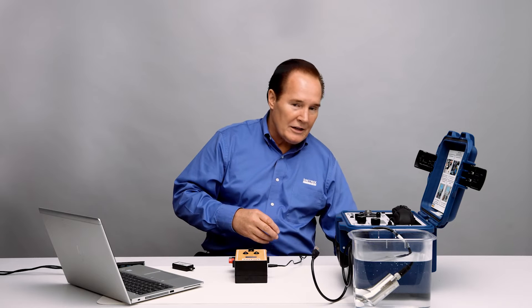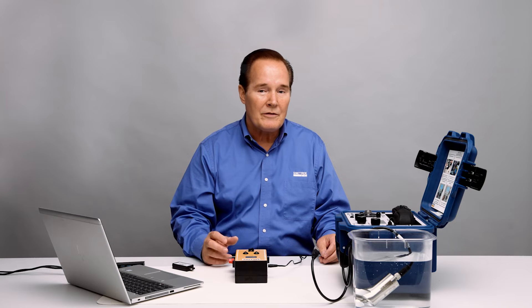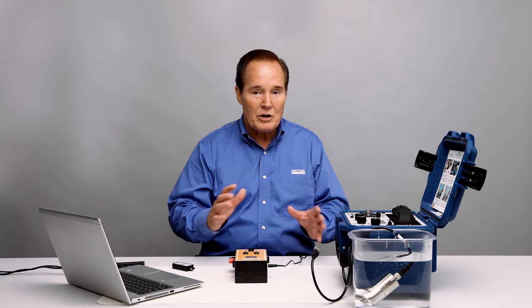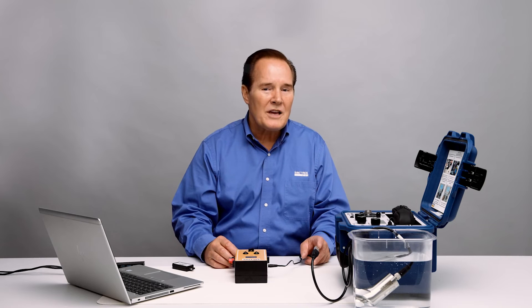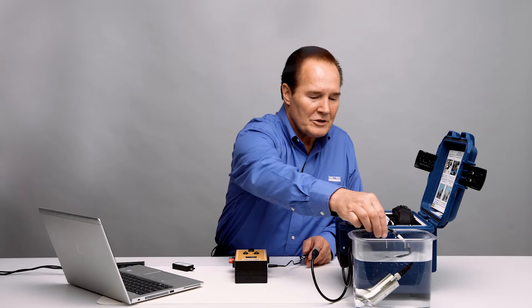We have different versions. The two basic ones are the MIL-style with the 8-pin connector, and then you have the flying leads. You can determine which one you need based on the hazardous area rating. But for increased safety and non-incendive, you can use the 8-pin connector, which is what I have here.